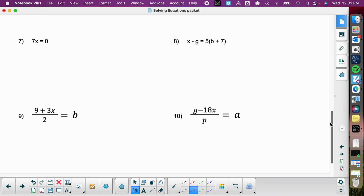So our goal is to make it say x equals. There's a couple different ways we could do this, and there's quite a few different ways the answer could look that would all be correct. So correcting the test is actually annoying for me, but probably good for you because you can do it different ways. What would you do first? Distribute the 5b plus 7. Okay, we could. So it would say 5b plus 35.